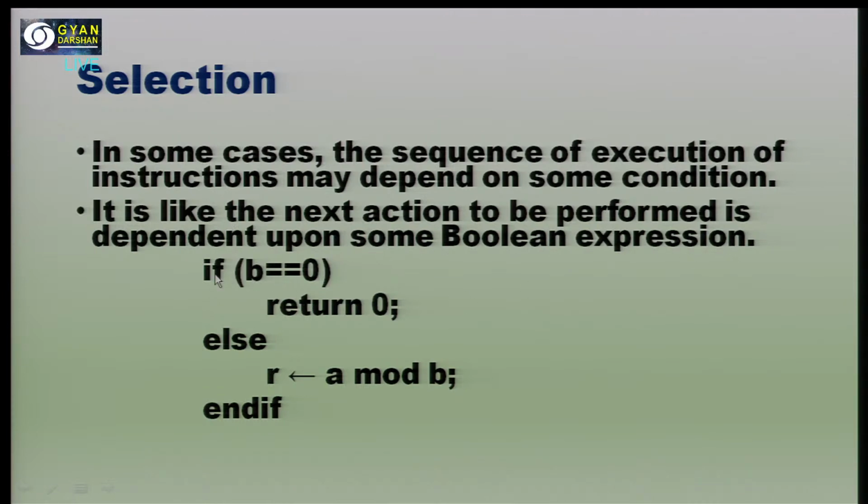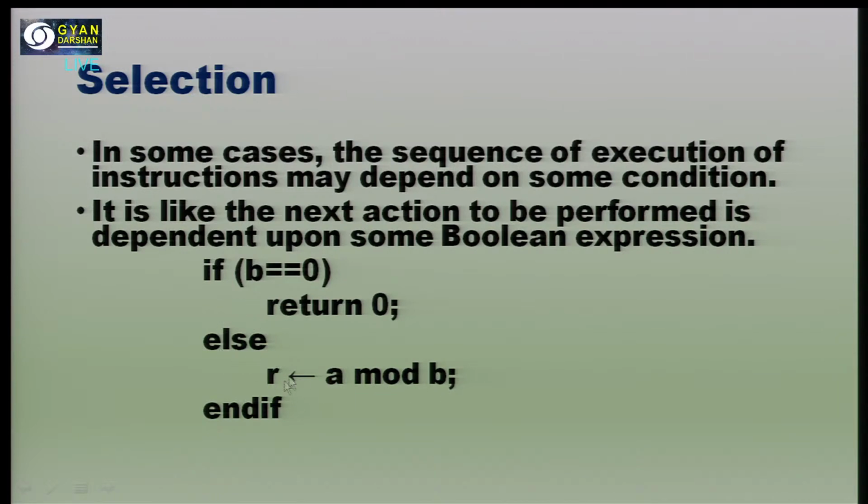So suppose we have a particular condition over here. If the value of B equals 0, right? Equals means it is being compared. The value of B is compared to 0. If it is 0, then it simply returns 0. Okay? The value of B is 0, so it simply says yes, or the value is 0, let's say that way. Okay, else you return the value of R, A mod B, right?